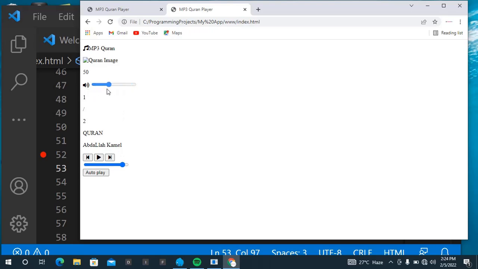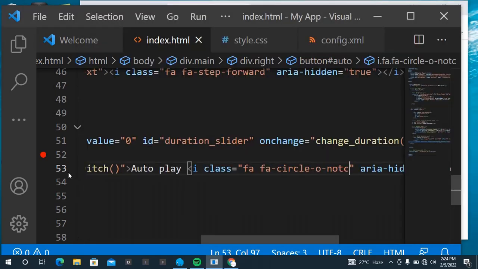And this one too. So no styling for now, no image there for now, just this MP3 Qur'an image is still showing alternative because I've not brought in my image. And then all this one out of the number of the chapter, and then the total here. So the Qur'an, the Abdullah Kamil, and all of that. So that is exactly what we have here now without the impact of CSS and JavaScript.